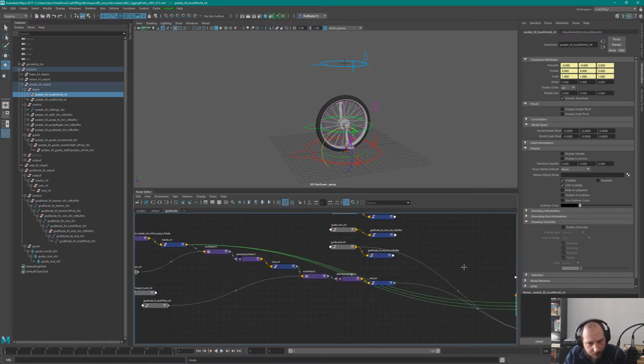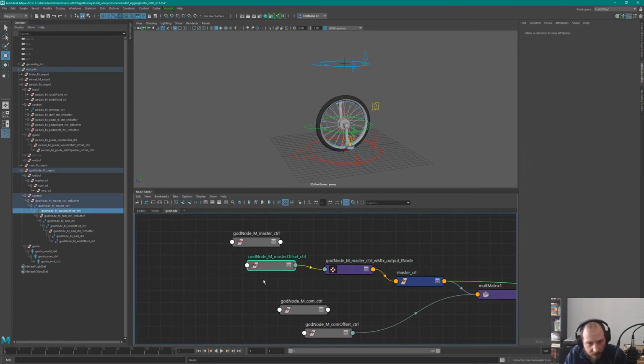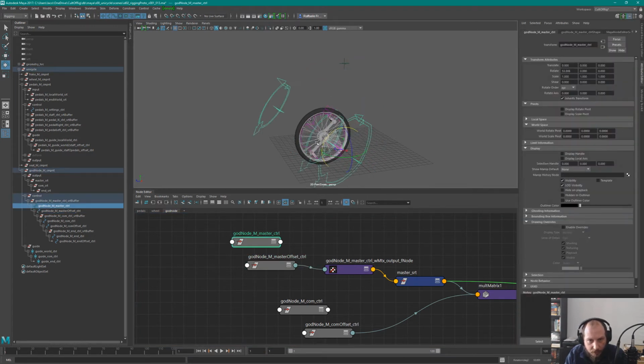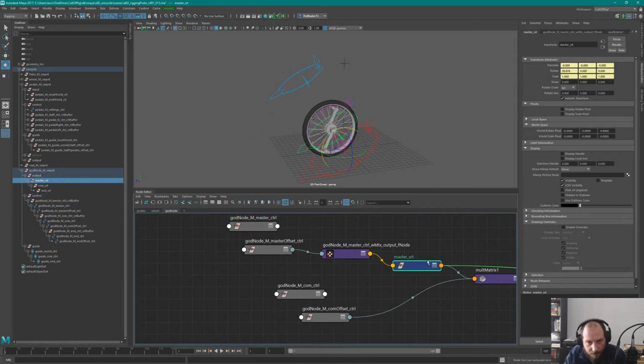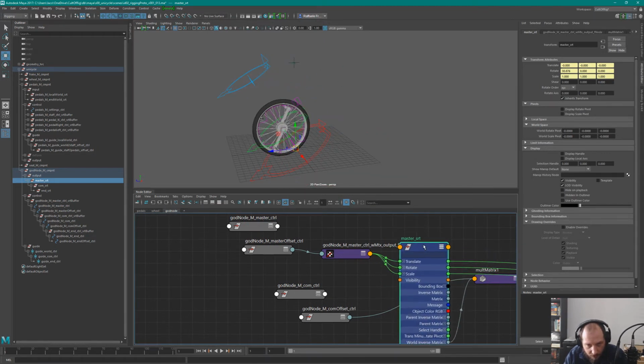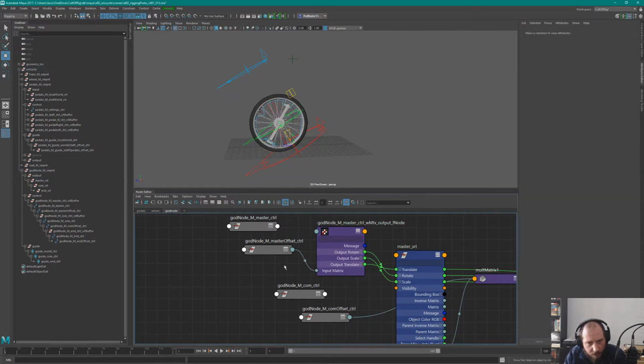Is this receiving everything? So master offset. Let's have a super quick look. See, this is not receiving everything that we would expect it to receive. That is curious.